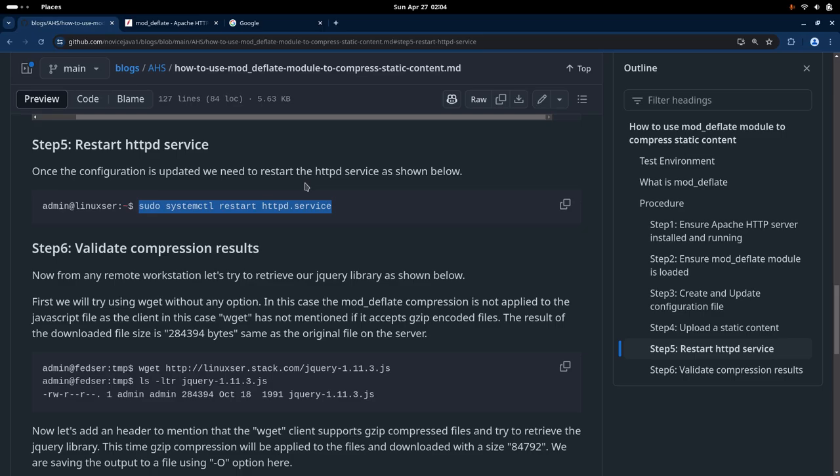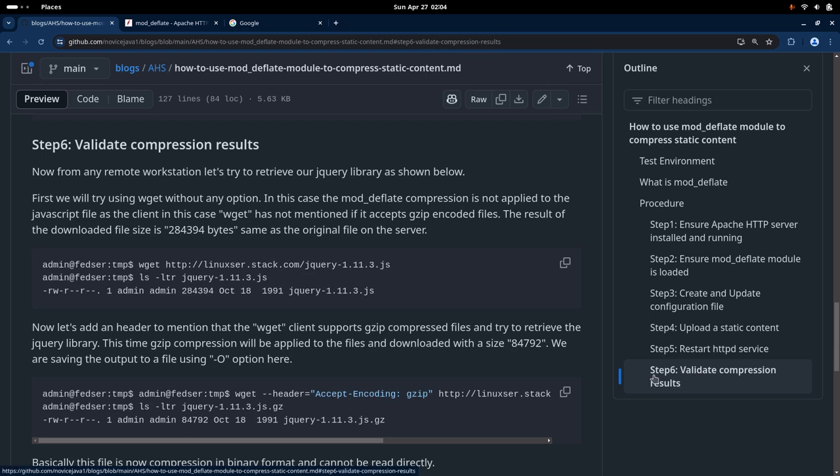Once the service is restarted, the final step, that is step 6, is validating the compression results. As I said, we are trying to use the mod_deflate module to compress the static content. So let us see how we can verify that in this demo. As a first step, we will try using wget without any option.